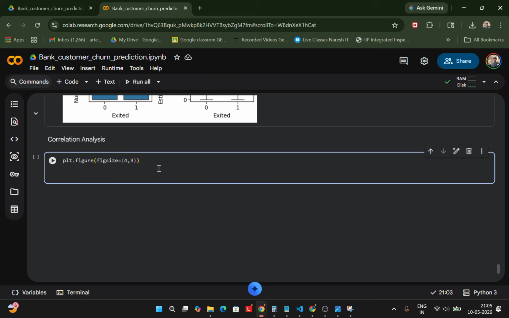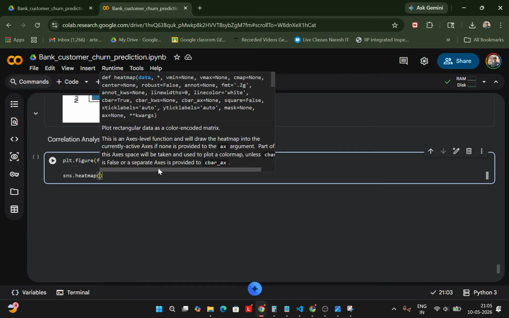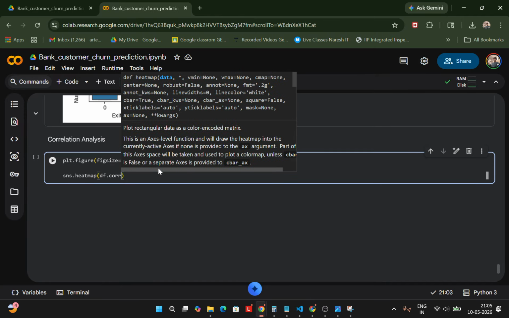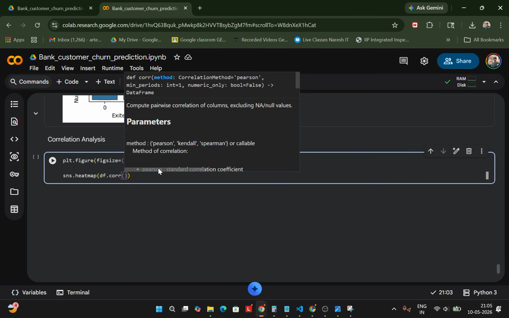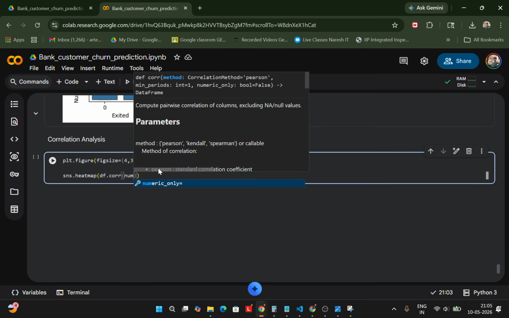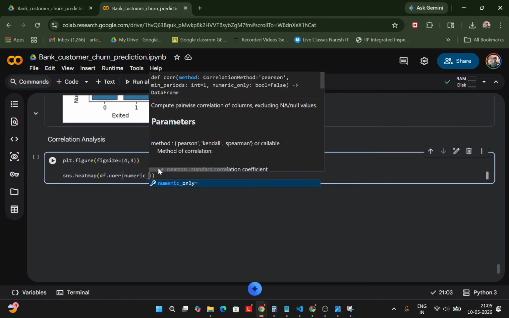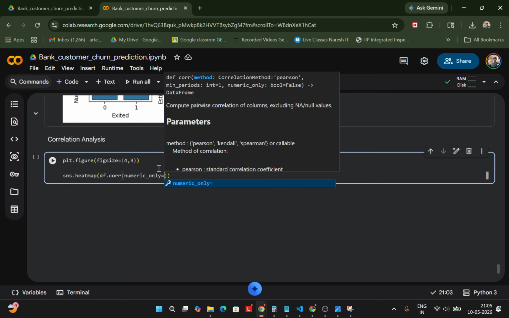And here we have to plot a heat map. So we will do sns.heatmap, and in the heat map we have to plot df.corr. Since we are only plotting numerical values, we will pass the parameter numeric_only equals True.